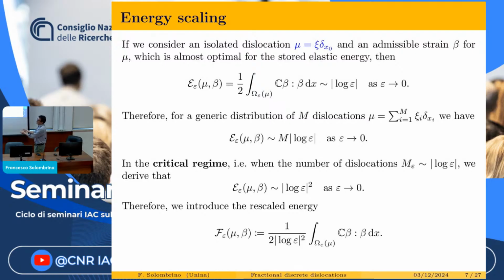And so if you want to see some finite energy, because this one will be going to infinity, the natural idea is to divide your elastic functional by this factor 1 over 2, (2 is for mathematical reasons, no real meaning, actually any constant would do), times the logarithm of epsilon to the power 2. So this is the energy we will consider. It has a scaling. Now the scaling is exploding when epsilon is going to 0, and epsilon is also present in the fact that your domain has some holes. And so you want to fill these holes, but actually some new energy will appear.